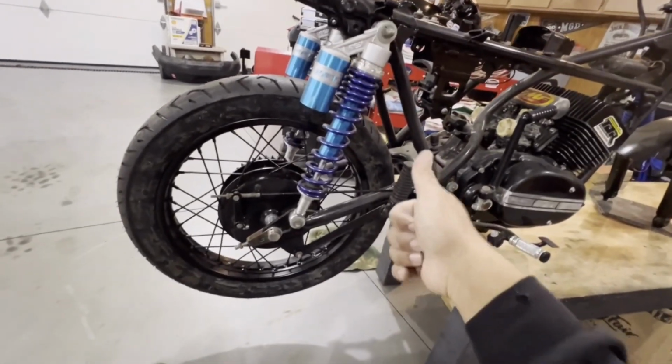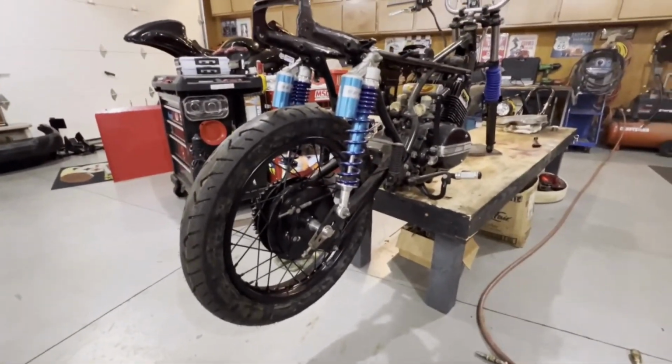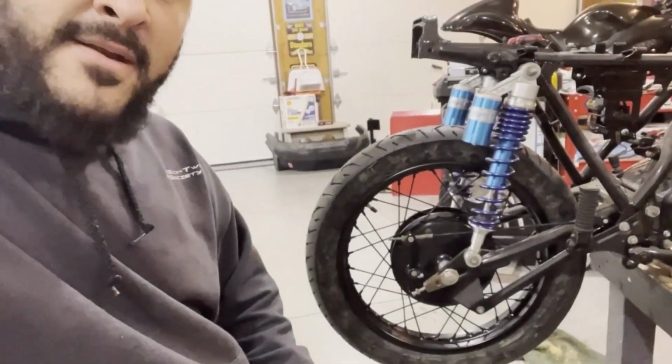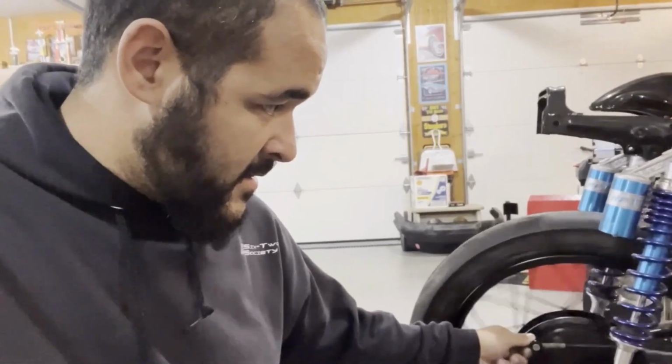So honestly, to me, that's a great way to end this. So we got some pretty good progress. All right, guys, well, that's going to end our video. I pretty much went further on the rear end than I planned, but mostly because that front end gave us so many problems and having the incorrect wheel bearings. But we have it mounted. We have the brake done. We have everything working the way that it should. So I'm happy. We got further on the rear end than I planned. So, yeah. I'm just going to end it there.